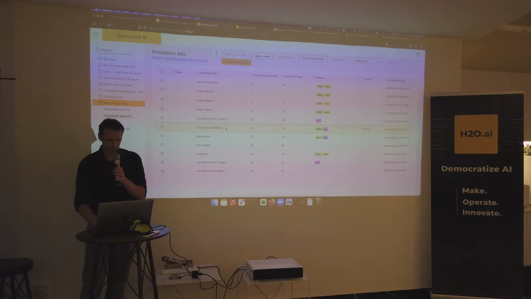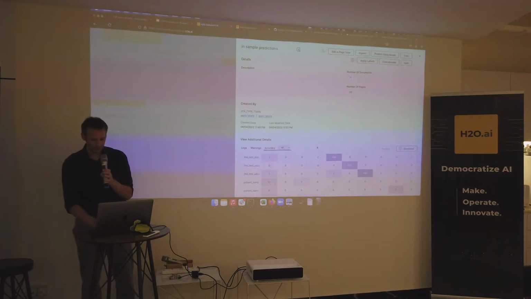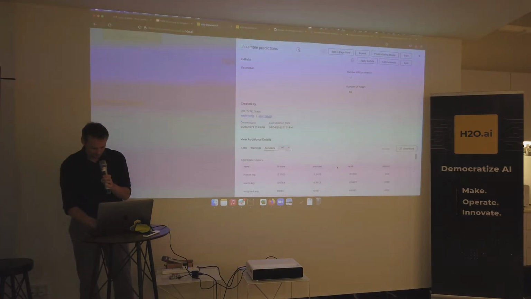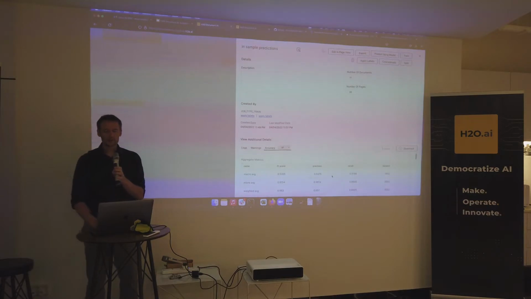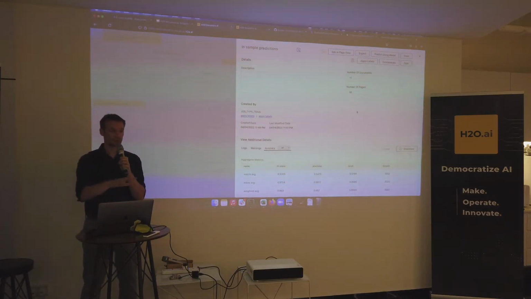Here we go. This is in-sample predictions. So this is what the model's learned at a sample. Okay, so we're doing classification here. What I've done, this is the important thing, I've got 11 documents and 20 pages, and these are the ones we were looking at earlier, the lab test results. So I've got a big table in there, and some header stuff I picked out.